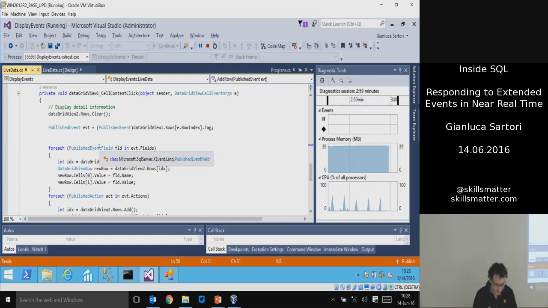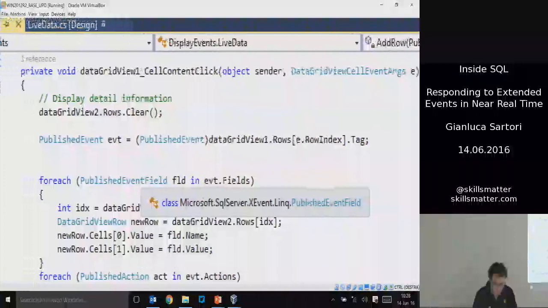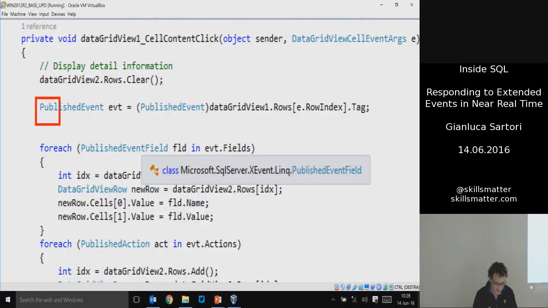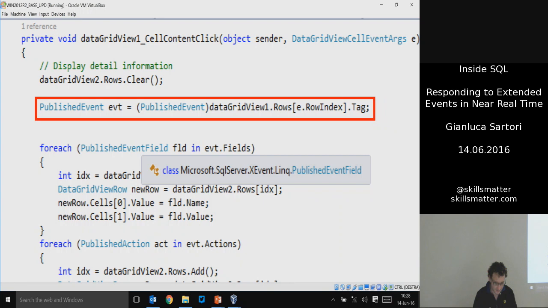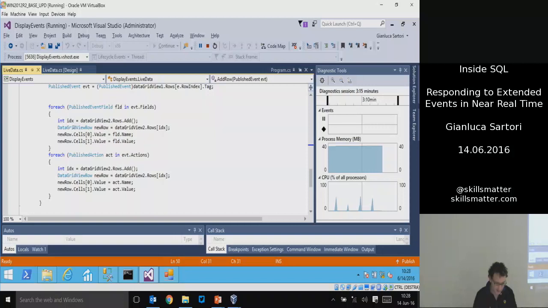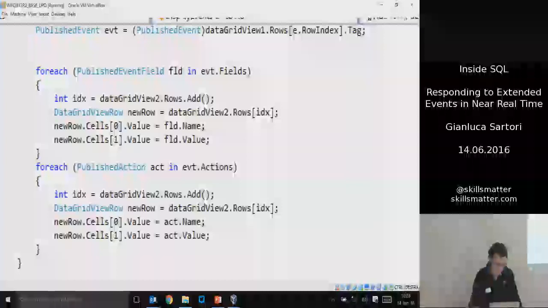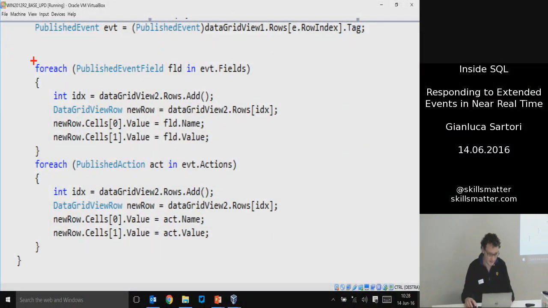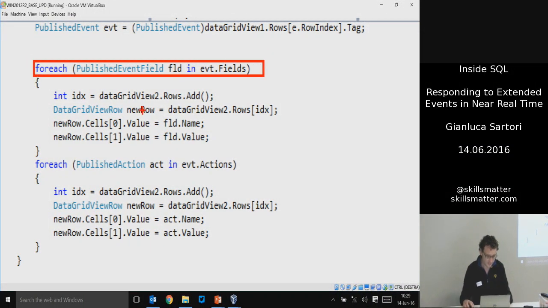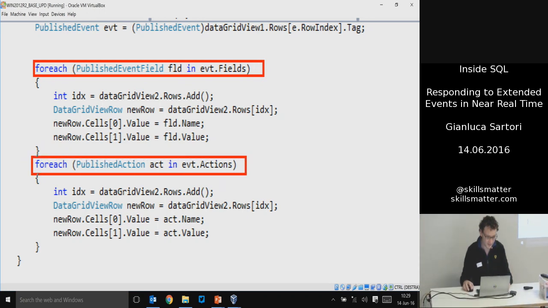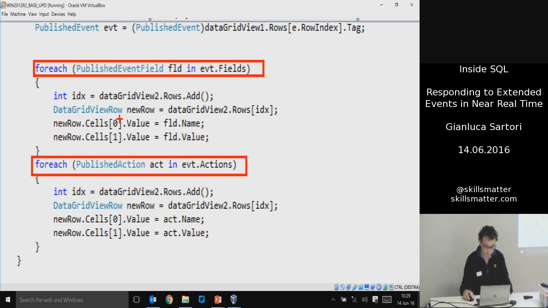Okay, so this is the event that we get, and then we can enumerate all the fields in the event and all the actions in the event, and each one has a name and a value, and this is what we display in the second grid.